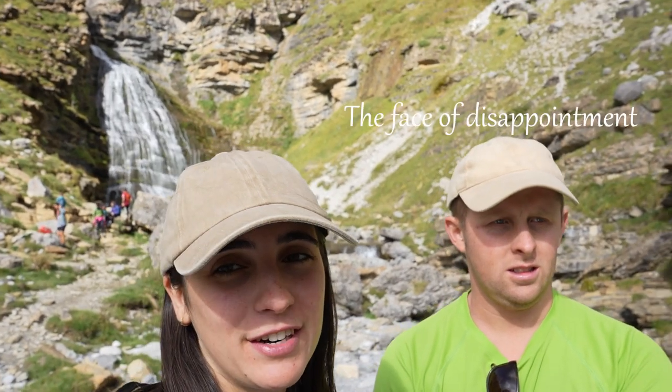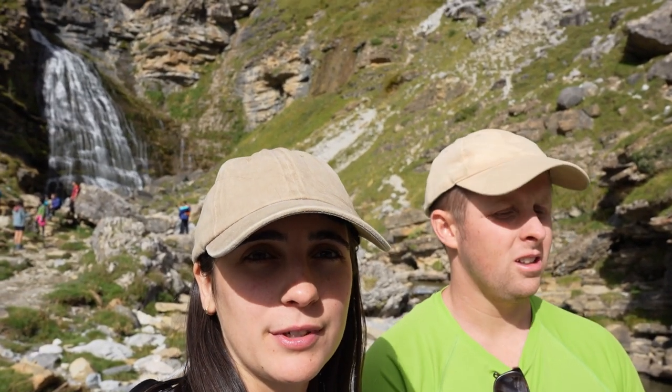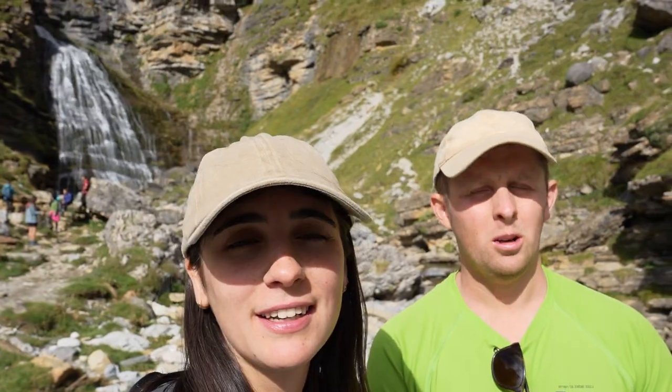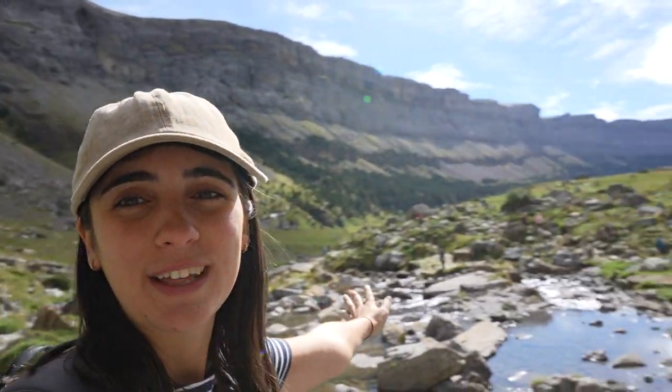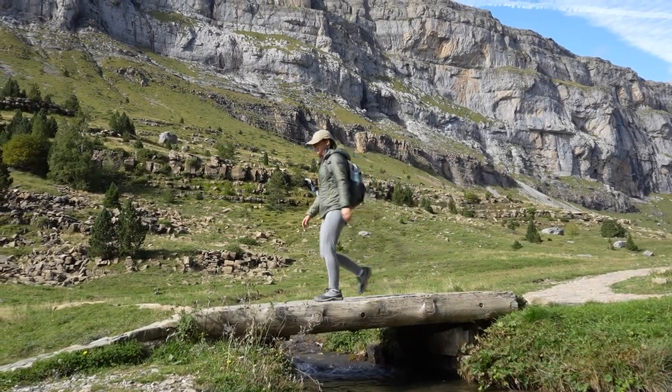We made it to the very end of the hike three hours later. The waterfall doesn't have that much water — the setting is very nice but the waterfall is average. We've been past nicer waterfalls; we've seen about four that are nicer than this one. The valley is absolutely amazing though. Now it's time to make it back to the van before nightfall.